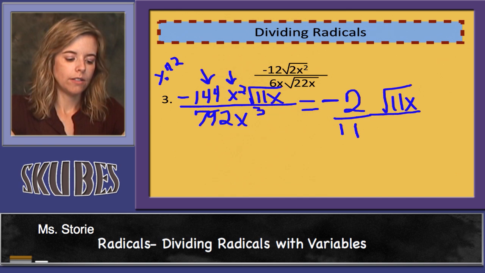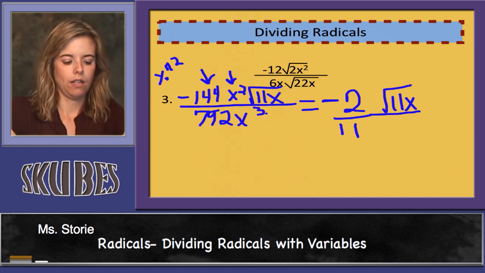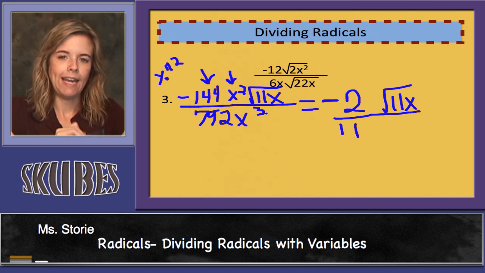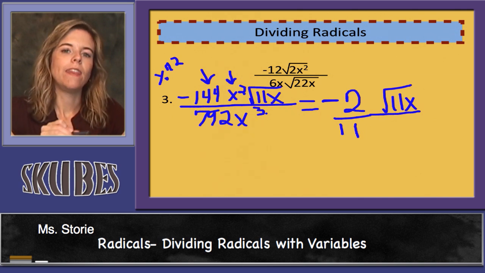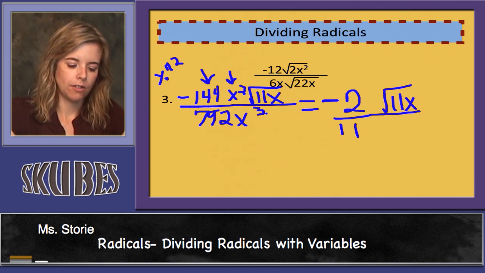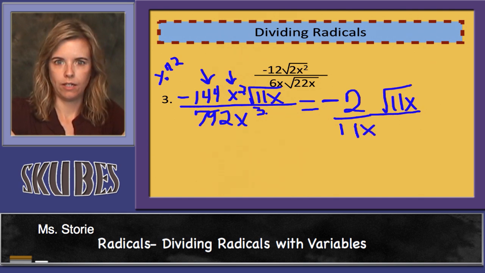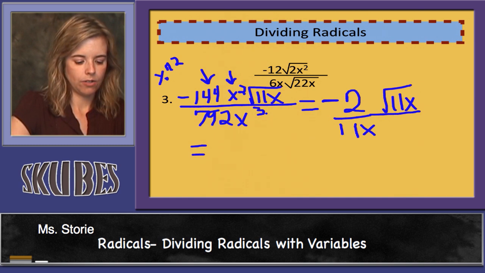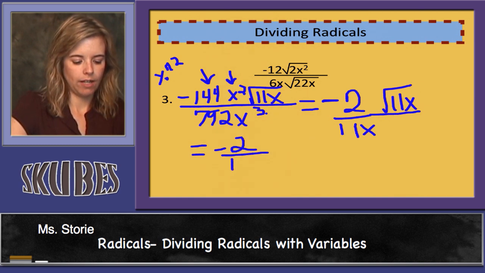And when you are dividing, you're really subtracting. So we have 2 minus 3. That's a negative 1. And a negative x tells us that it needs to be switched on the location. It's not going to be negative up top, it's going to be a positive down below, so we end up with this. So our final answer is negative 2 over 11x, and then radical 11x.